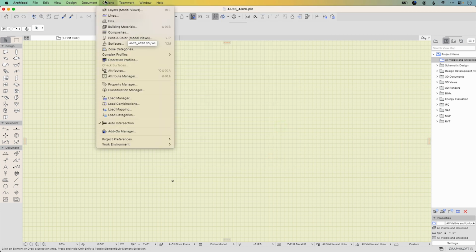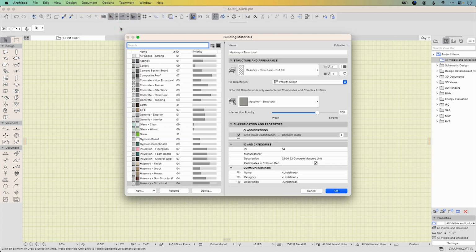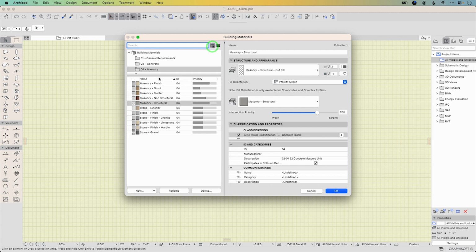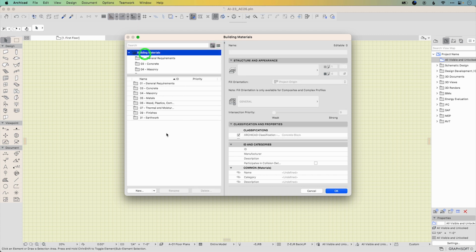And the same thing goes for composite, pens and color, surfaces. Building materials are easy. We have folders, and we apply the same logic as with layers.